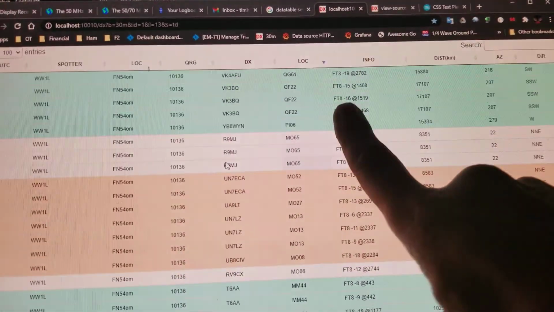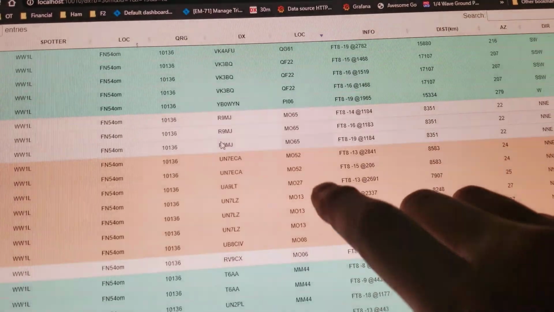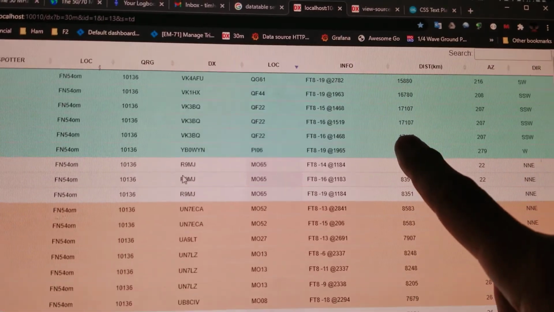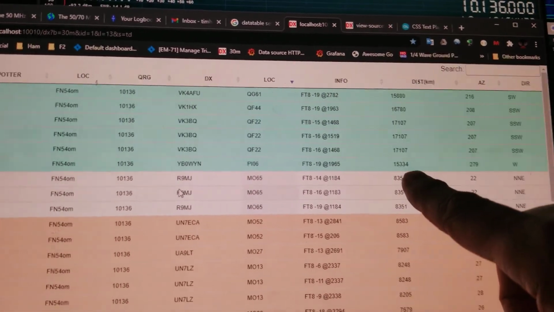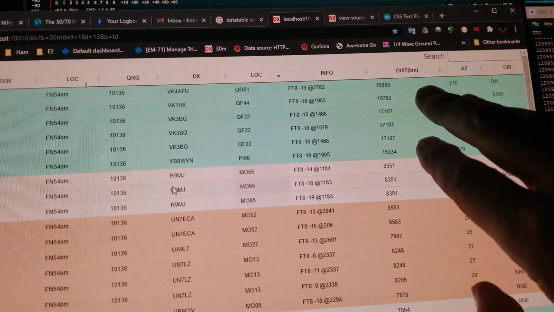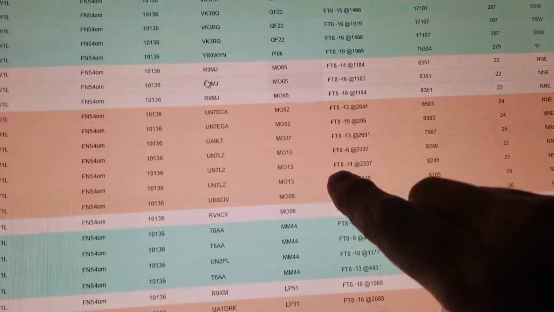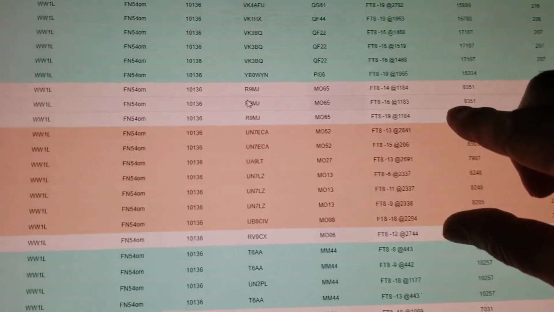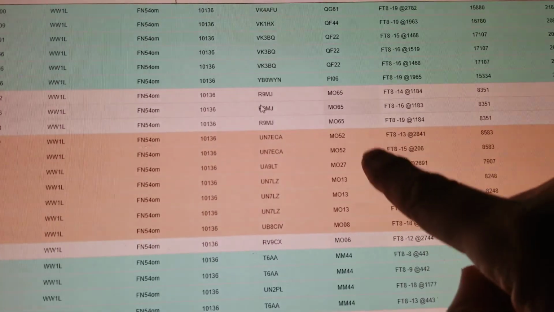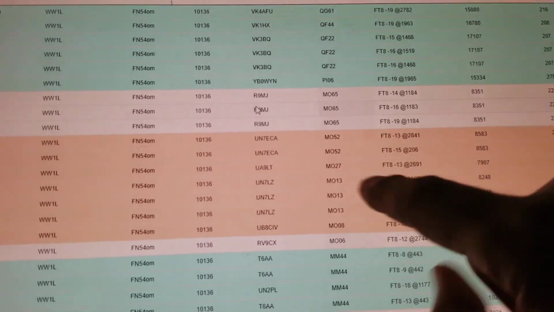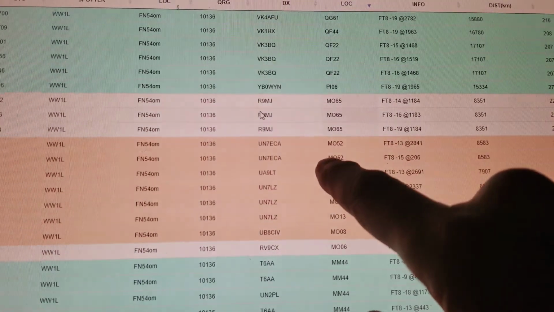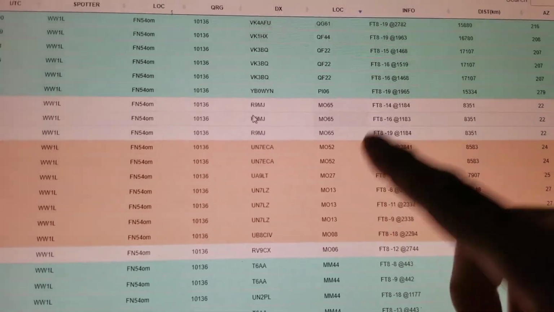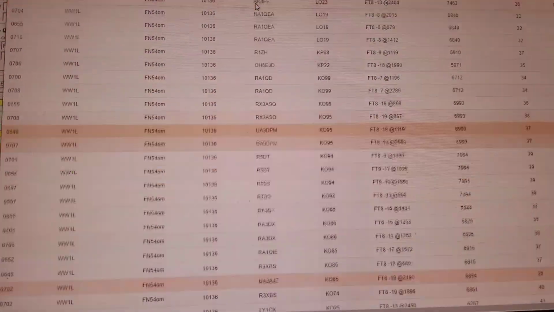The colors, by the way, I'm doing a certain thing to test, but blue is anything over 10,000 kilometers. So I created a filter to say anything that's over 10,000 kilometers, give me it in blue. And then I said anything that has a call sign that starts with U, make it orange. But what I'm going to do is orange, or some color that you choose, can be the needed DXCC. So if I need a DXCC, it'll be orange. It'll show up. Let's see, there's another color.